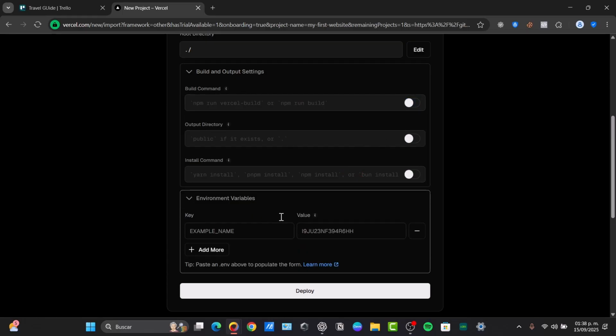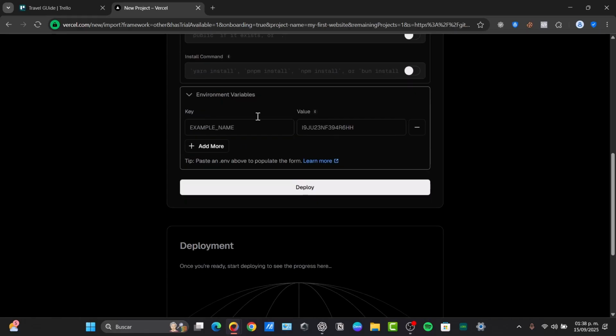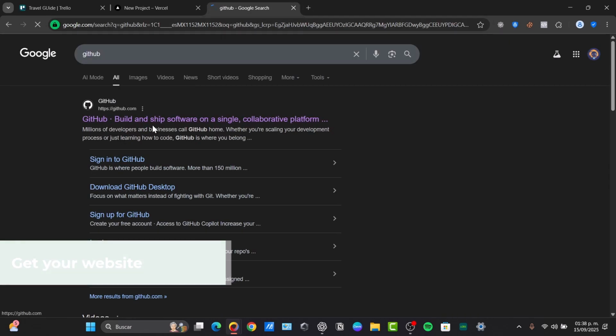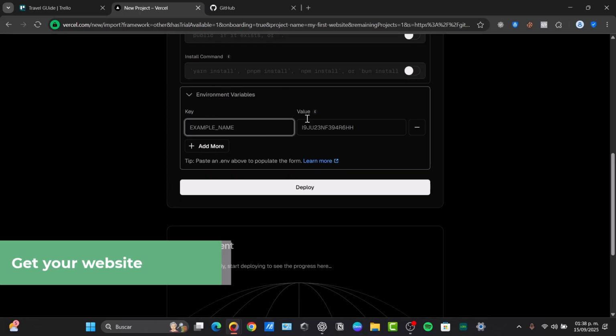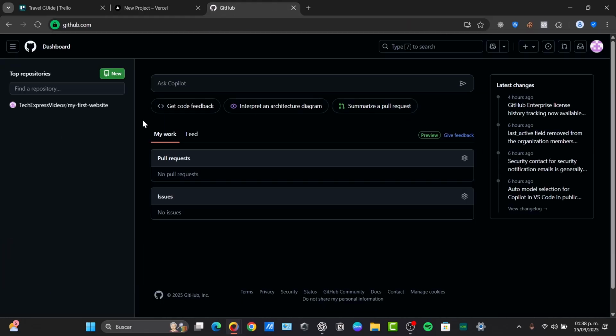And here is the crucial element of the environment variables. So scroll down to the environment section here and add your variables. This is the secure way to store your sensitive information, such as the key and the value. If you don't know all this information, you can always go back into GitHub, look for your repository, and check out this specific environment value, and you can paste it in above in the form. So this is how we can add that element.